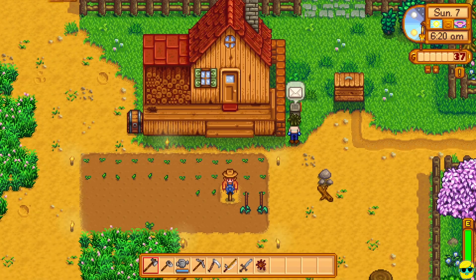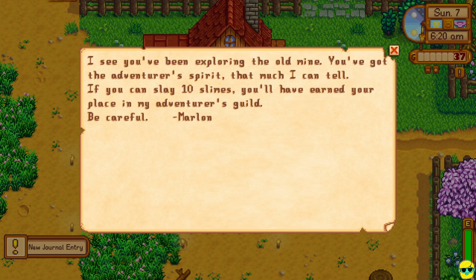Look at the background on this amazing stationery. Okay, thank you. And also, Marlon says, I see you've been exploring the old mine. You've got the adventurer's spirit, that much I can tell. If you could slay 10 slimes, you'll have earned your place in my adventurer's guild.